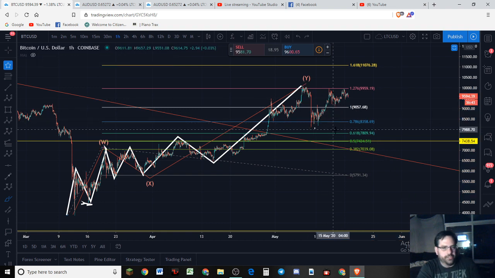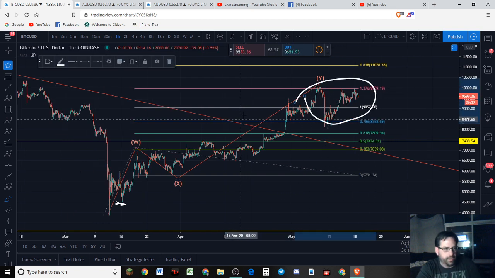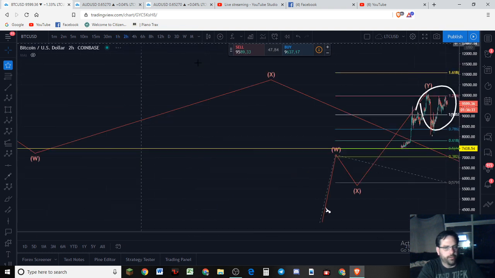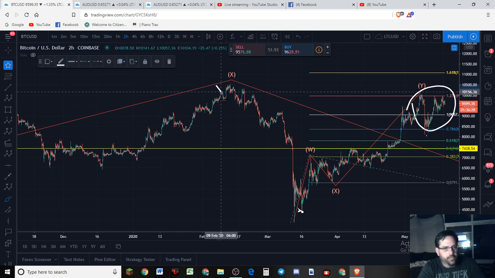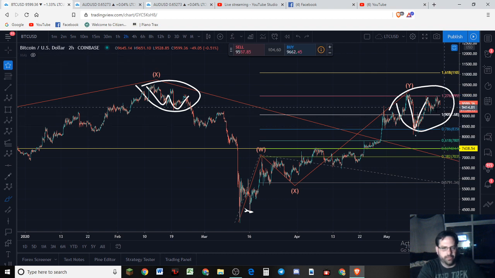Okay. Now let me show you the wave comparison here between this wave here, which I shared the other night. I'm going to share it again. Let's go to the 2-hour chart. And the way this wave started, now this started as a 1, 2, 1, 2, okay? And this is kind of starting as a 1, 2. This isn't a 1, 2. It's just an extension of this. This is really ugly is what that is. That's just market maker manipulation is all that is.